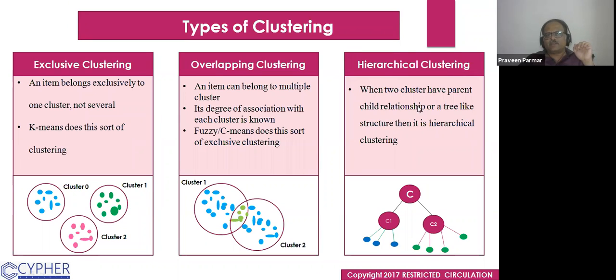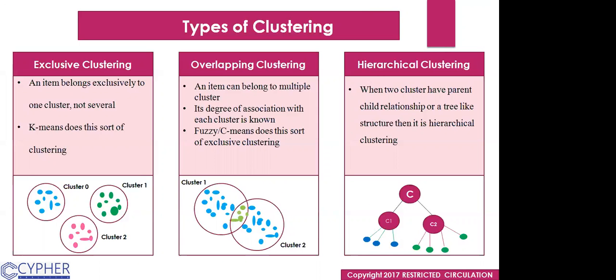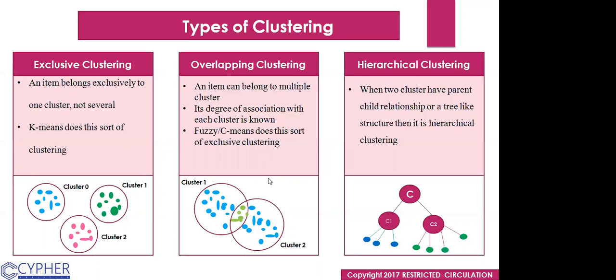And in hierarchical clustering, two clusters have a parent-child relationship, as I have told you. So we will study only K-means and hierarchical clustering. We do not study overlapping clustering, because a few data points are common in many clusters. So what is K-means, and scaling for K-means? It means we convert the data to a Z-scale, like if you have age. I will explain that. Just a moment.